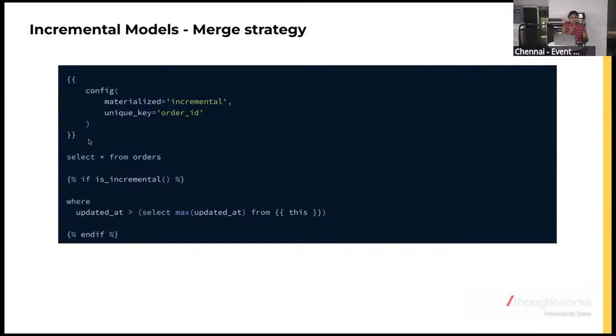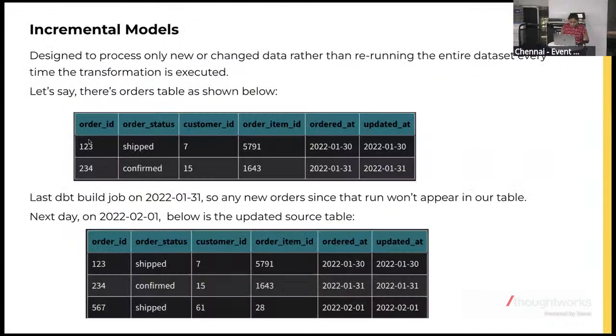So we have something called updated_at. There is this column, right, updated_at. Until yesterday, our data would have got updated with these two orders. It got updated until 2022-01-31. Now our new data has data on 2022-02-01. So I have a cutoff logic to select only the rows with updated_at more than the maximum available here, the latest that is available here.